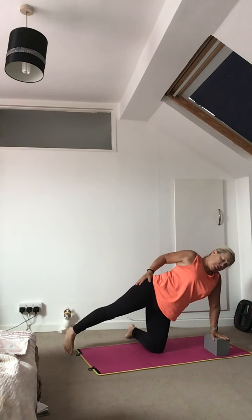Inhale, exhale. Letting the hip roll forward, so watch how far you bring the leg. Two of it before we go into the obliques.